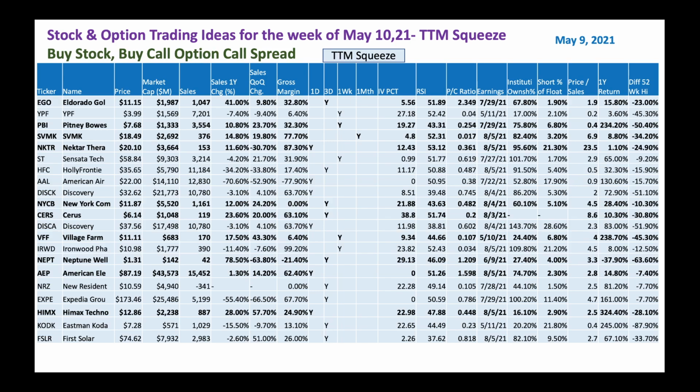So I would go through this and look at a couple more here. As an example, look at Nektar Therapeutics here, $20 stock. They're off 24% from 52-week high, and they've got a high short float ratio, and they have done just 1% in 1 year. If you look at the RSI here, if I go all the way here, it's 53, a little bit high for me. I will pass this one also.